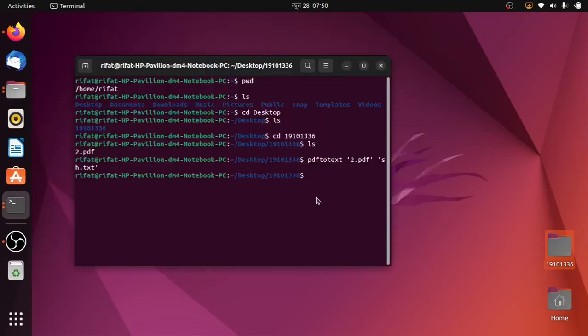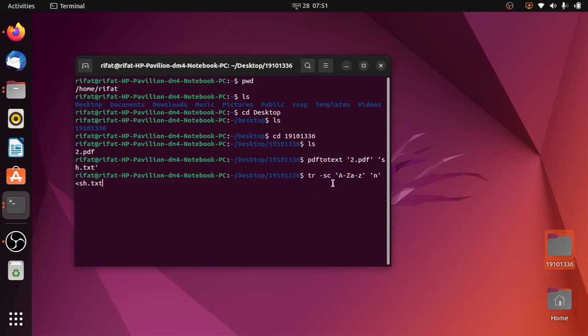So let's go to tokenization. tr -sc A-Za-z '\n'. Okay, let's go from left to right. We use the tr command, which stands for translate.